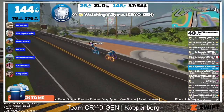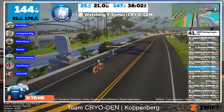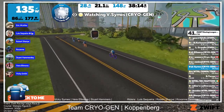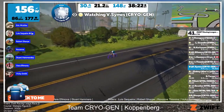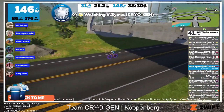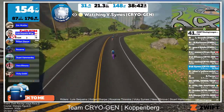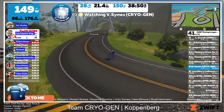Is that reverse King of the Mountain still coming up? How far is it away? I think it was 26k. Oh, another couple of k then. We're stretching out again. Yeah, Vicky's off the back. It's about 22, 23k. Literally, as you go around this bend now, you should see it. Over the bridge. There we go, and that's the KOM in front of you.